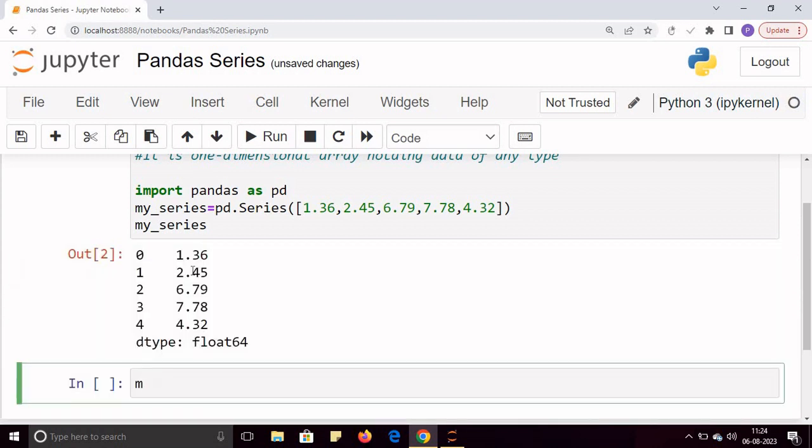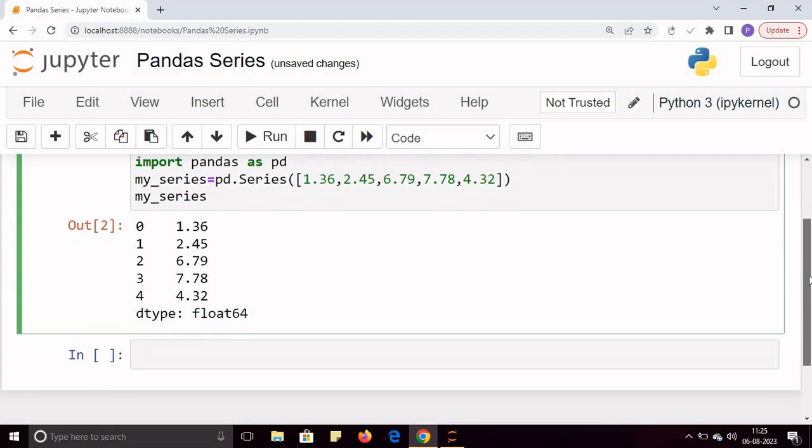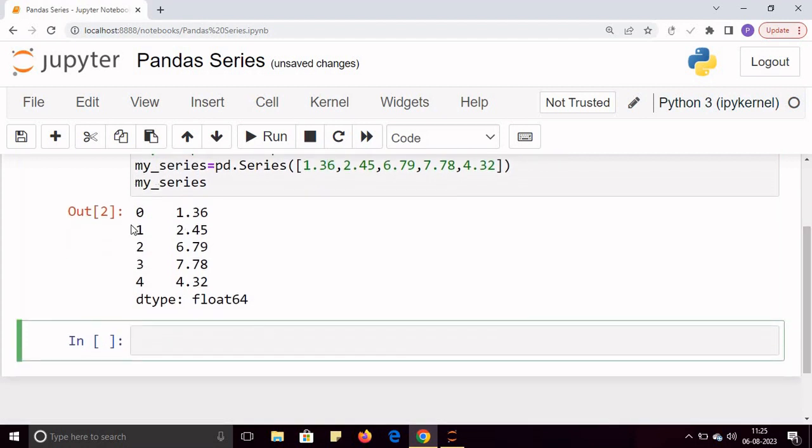okay, you can see the output. So my_series, you can see it is a pandas Series, and this is the series that I have created. And if you print, its data type is float, because I am providing float values to this series. You can also give a name to this series.